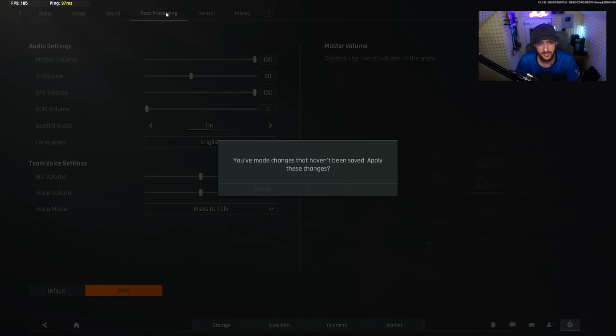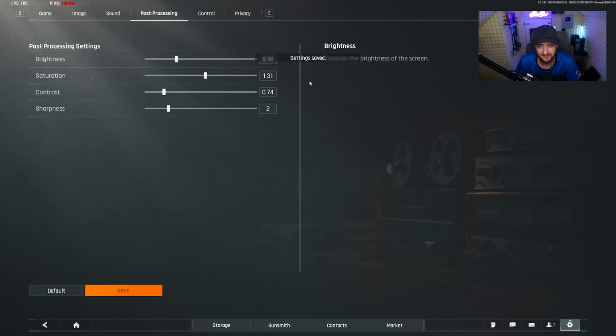Now, post-processing, this is what you want. Brightness, I've got it on 0.91. Saturation on 1.31. Contrast 0.74. And sharpness, you want it either on a 2 or 3, okay? I like to have mine on a 2. I don't like changing it from there. Now, when you press save, your graphics are still not going to look like mine just yet because there are even more stages that you need to do.